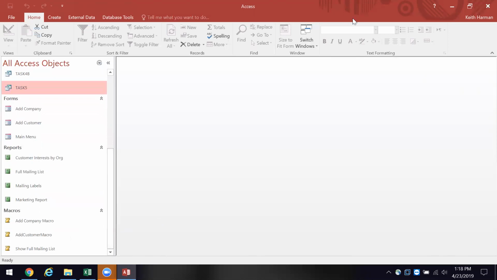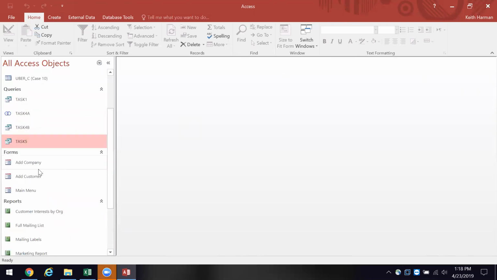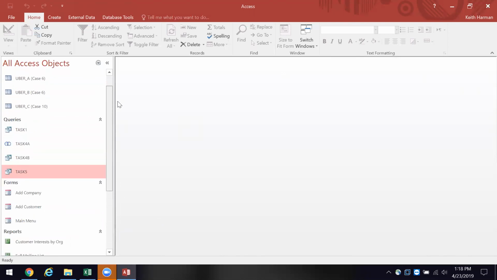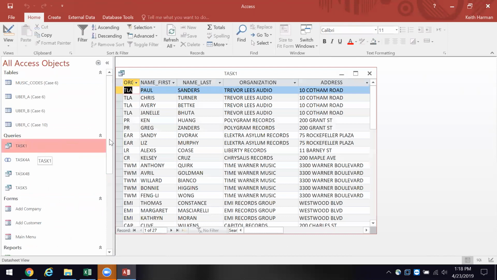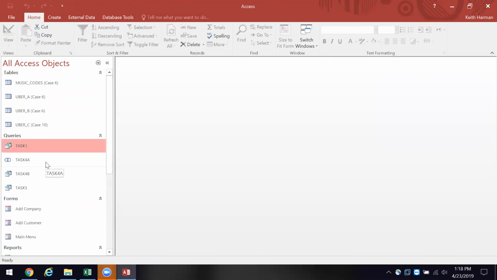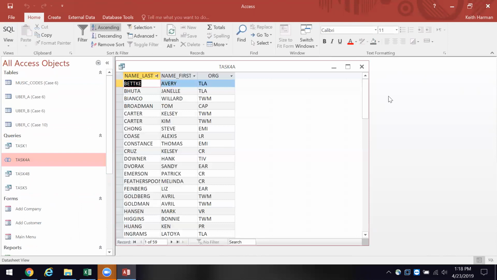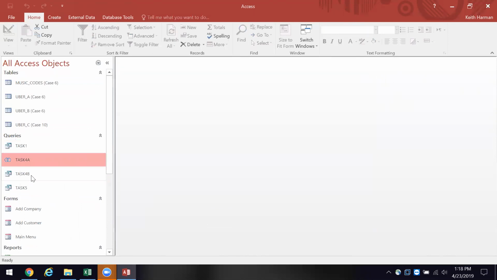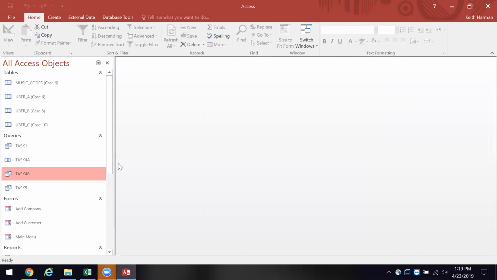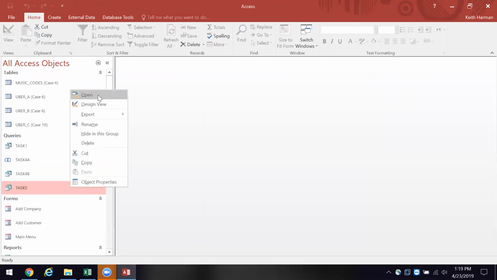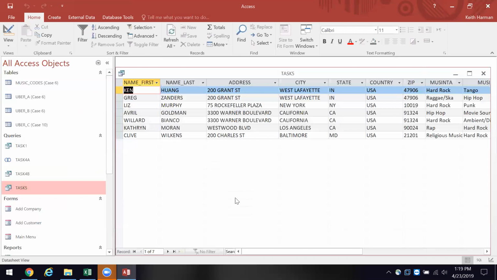All right, now I want to do one other thing with these data, and I want to go back up to the... Let's look at task number 1. I think this is it. No. Task 4A. No. I'm sorry, folks. I want the one where we have all of their addresses, everything. That's task 5. There we go. All right.